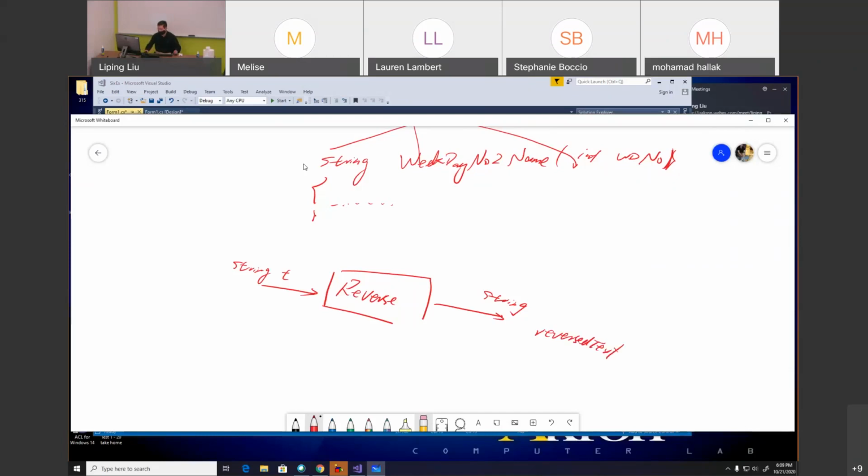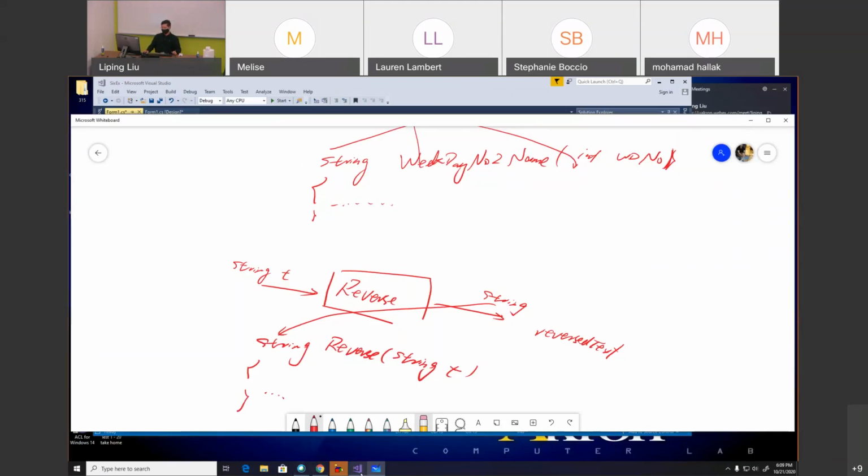So based on that, we are ready to write a function head, which is string. I'm just trying to emphasize this many, many times, but this is a process for beginners to do this kind of analysis. So then this input, which is a string, let's say T. And then you write the code inside the curly brackets.